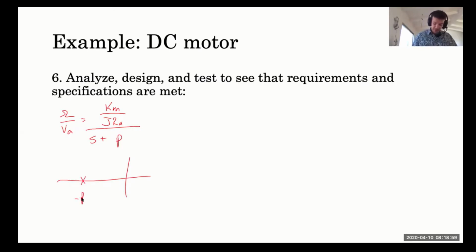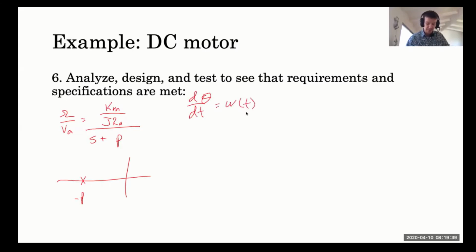And, well, here's an idea. We've just analyzed the transfer function from voltage to speed. Now what happens if we did all this work and you come to your end of quarter design meeting with your boss and he or she says, oh, we needed the motor to go to a certain position, not a certain speed. And you say, oh, you should have told me that.